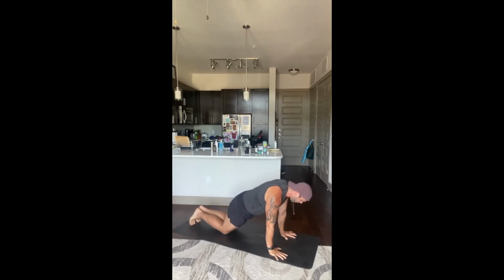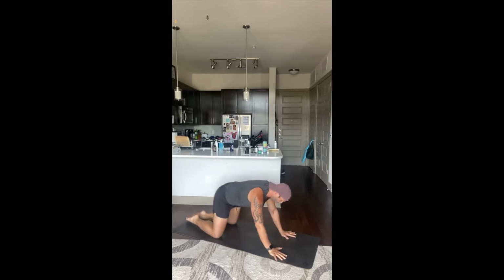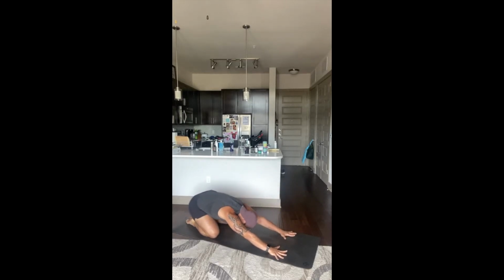Lower the knees down, lower the chest and the chin. Find the opening of your throat here as you push your palms into the earth. Inhale, thread it through to a baby cobra here. Release the toes. Open, expand the back of your neck. Take a bigger inhale now. Exhale, child's pose. Press back.